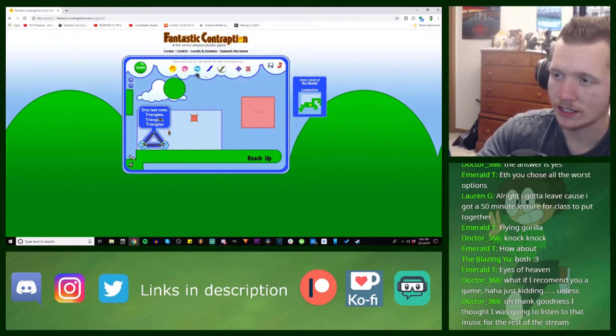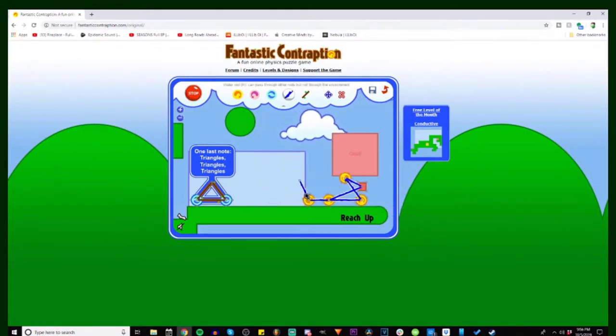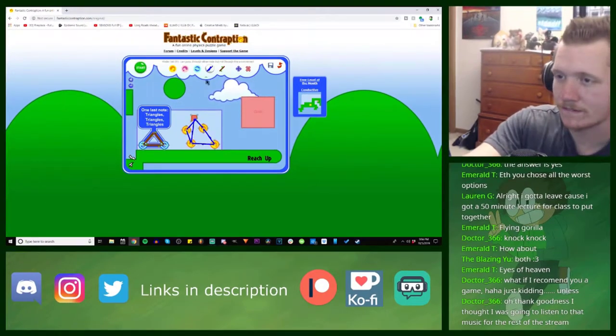Triangles. Yeah. Okay. All right, cool. Gonna see how this works. Close. I think if we had one over here, maybe. Make sure the center one's connected to the bottom one. The center yellow wheel needs to be connected to the bottom left.